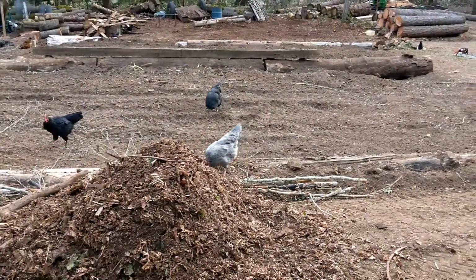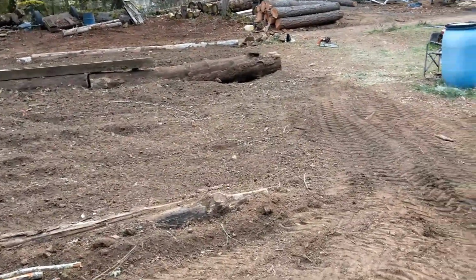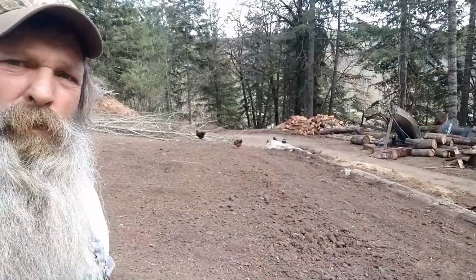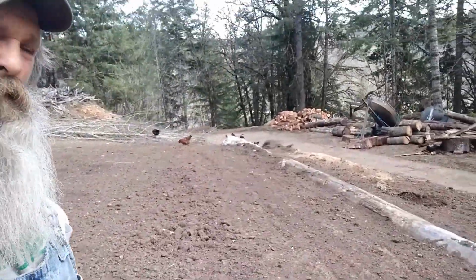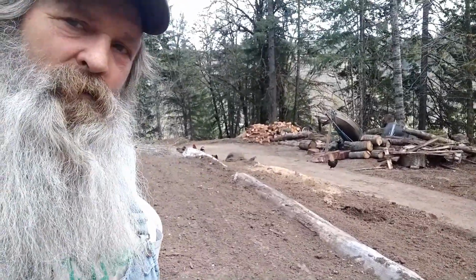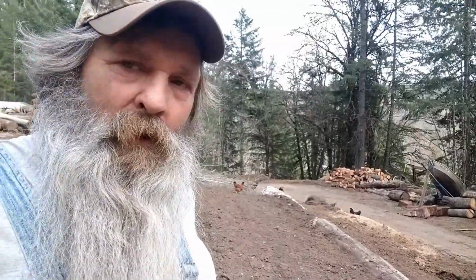But here's the downhill side. And man, I'll tell you what. The reason why I didn't film doing the tiers, I started out filming it, but when I was putting this log in down here, right there, there was a chicken on the other side of it, and I couldn't see it. Didn't know it was there. I would move the log slowly, but it got trapped underneath it, and that took all my thrill of shooting a video for y'all.